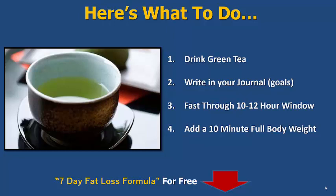Too many people start off with the workouts and they go, I'm going to do it every day, and I'm going to work out for 30 minutes every day. And look, they start off, they've got great intentions. These are good, honest, everyday people. But the problem is they dive in the deep end a little bit too much, and you're going to burn yourself out within a few weeks.